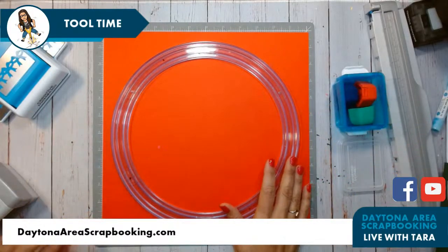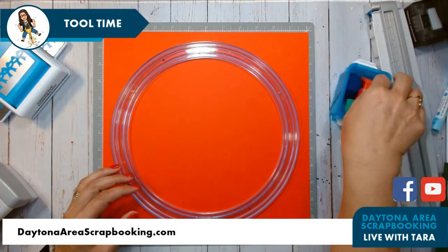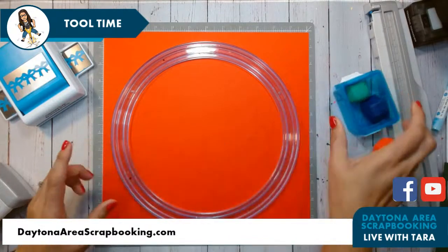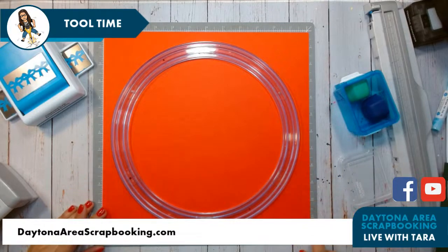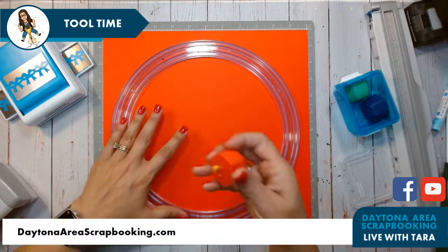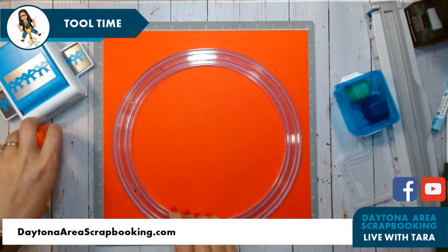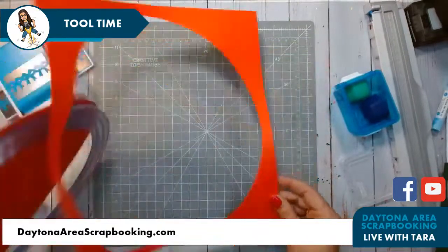Okay, so to do this technique, what I'm going to do is make red ribbons in a circle to go all the way around for a Christmas page. So to do it with a border maker, you want to use the red blade on the outside of the template, and then we're going to make marks every 30 degrees. That's another reason why we just love this 13 by 13 mat from Creative Memories for our custom cutting system. So you can just kind of do the best you can on centering it. It doesn't have to be perfect, but I do like, this is a great usable piece for a scrapbook page.